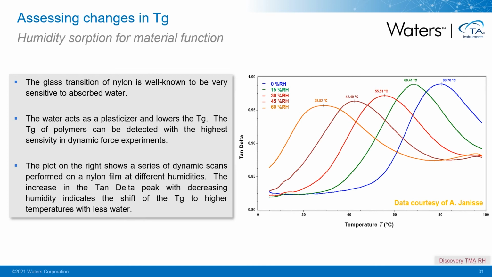And you can see that the glass transition is up around 80 degrees Celsius. We've now done isohume experiments at 15, 30, 45, and 60% RH. And when we get to 60% RH, we can see the glass transition has been lowered by almost 50 degrees Celsius. The glass transition temperature is around 30 degrees Celsius. So again, this illustrates the detection capabilities of this instrument in terms of detecting glass transition under modulated force conditions, and the tracking of a very typical type of sample, a polymer sample.